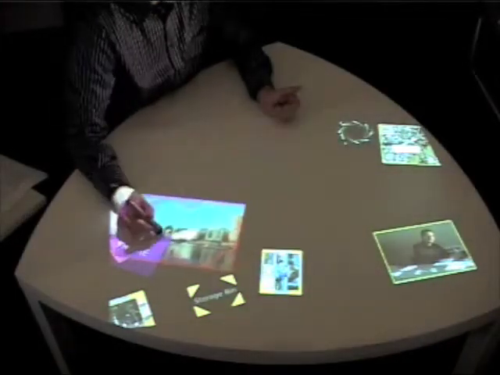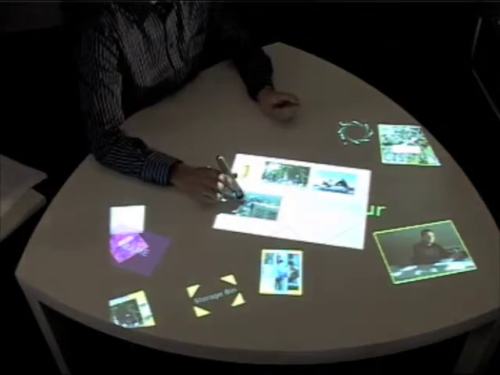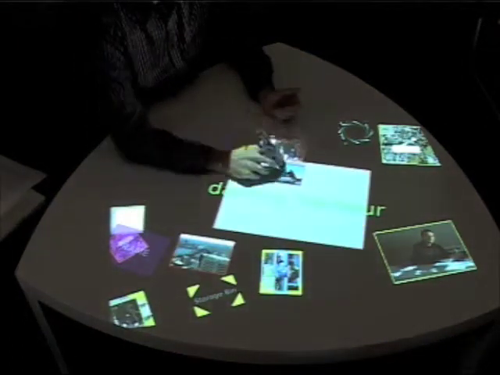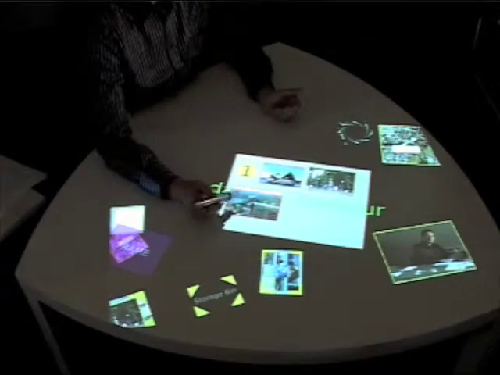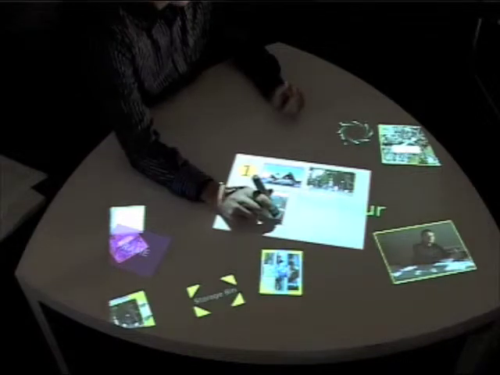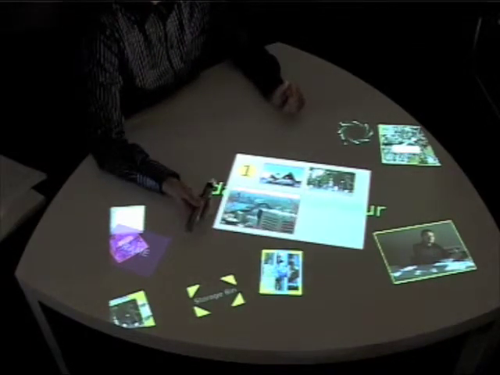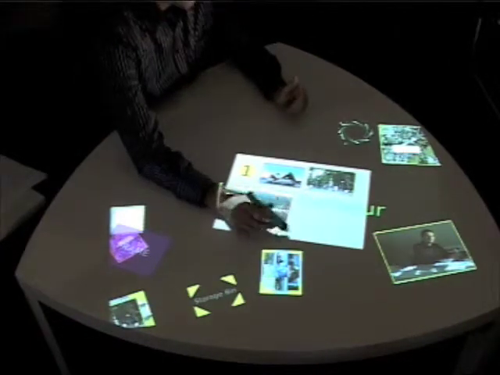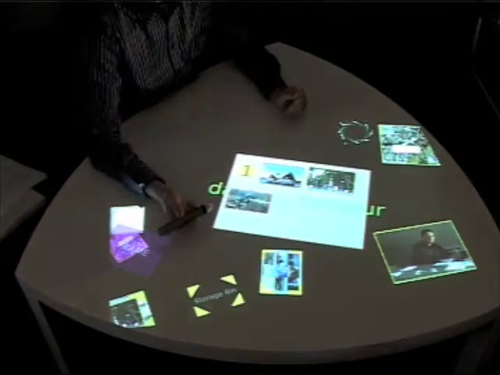You can move this image around and flip it back over and access these objects, drag them off if we want. You can see it flashing there. This is giving feedback, telling you that things have been attached. On the back of images, we're aligning everything so that it matches the parent, so we can rotate things, but they'll just snap back to where they came from. But we do allow people to resize, so when you resize on the back, it's of course changing the size and performing the layout.